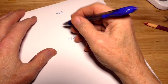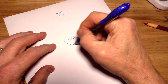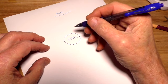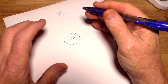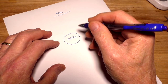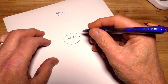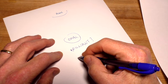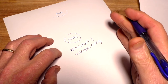Well, I do have a rant after all, but only one. I'm here to lodge my formal complaint against opal. That's right, opal. Back in 2012, the authorities of New South Wales came up with a great idea. A card that could be used to pay for all types of transportation, train, bus, light rail, you name it, and name it they did. They brought in the cerebral heavy hitters from all over the world to help choose a name for this card, and what they came up with is brilliant. They called it the Opal Card. How catchy. Great name, right?